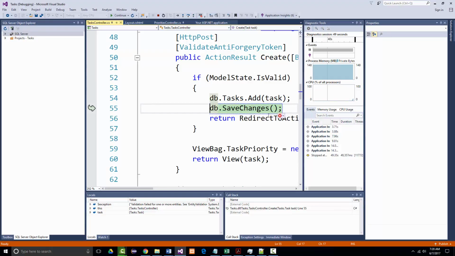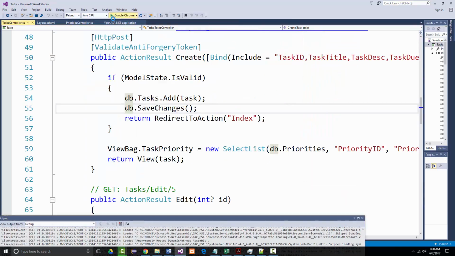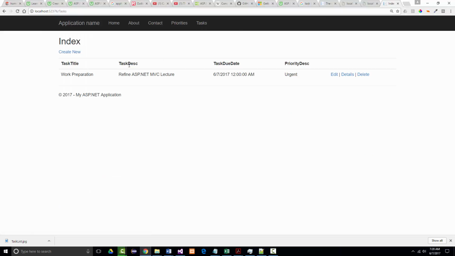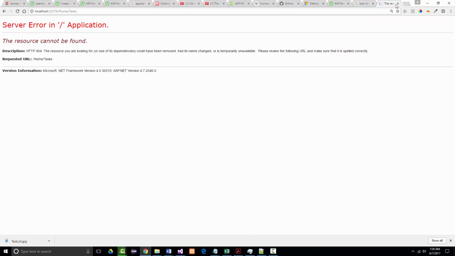But when it's attempting to save this, it's giving me errors, and I'm not sure what the errors are related to. But what you did see when you took a look in here was that I was able to go in and create my priorities with no problem. So I've got my 3 priorities in there. There was the one task it let me put in, and there were my 4 priorities. So we do have those. That's a good thing. So got all that stuff done.